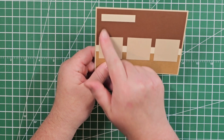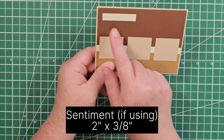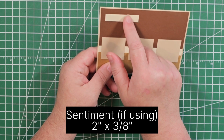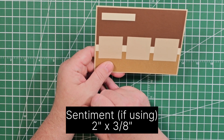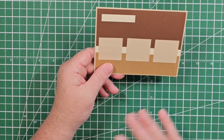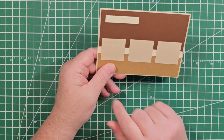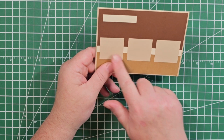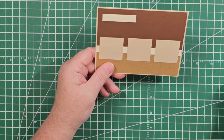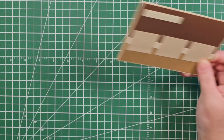And then as a sentiment piece, this is, again, just leftovers from here. So it's 3/8 of an inch high by 2 inches wide. But again, depending on the sentiment that you're using, if you're wanting to use a sentiment strip, then you can always cut that to suit your needs. But because we also have these squares, you could always choose to make one of those your sentiment. So that's the idea here.